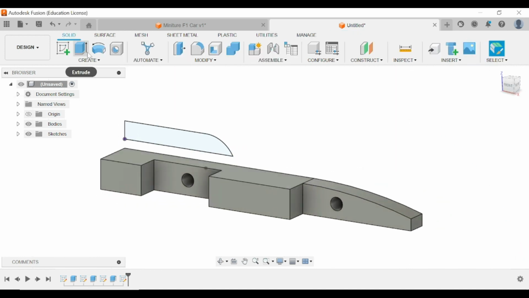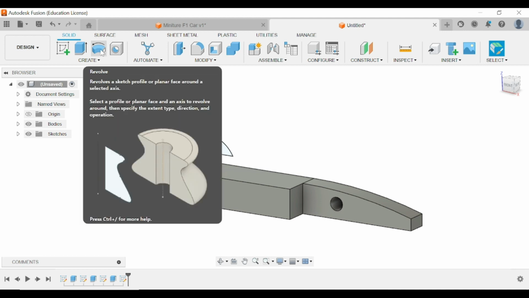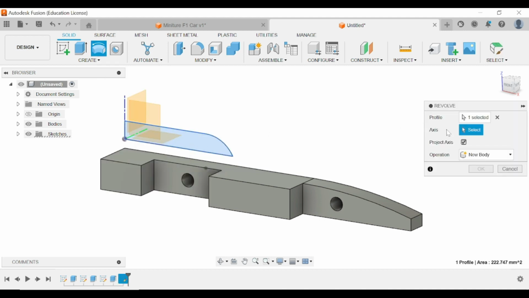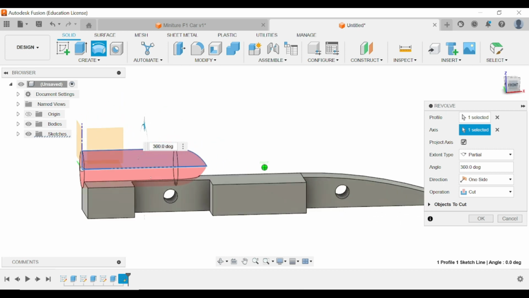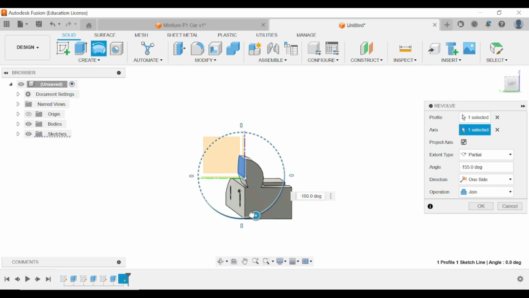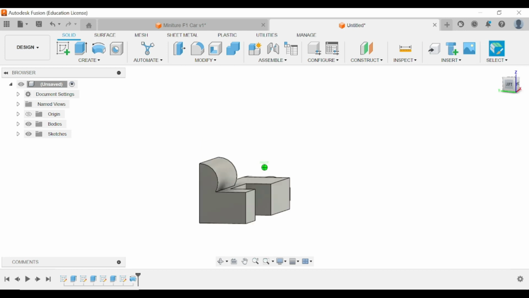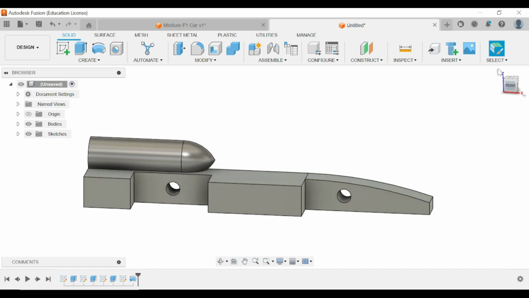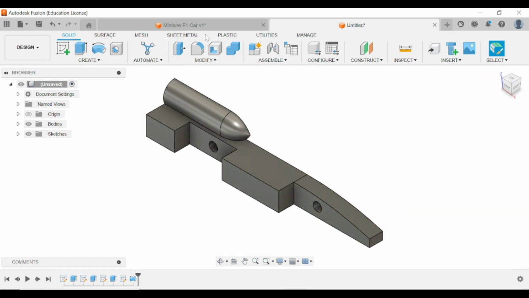And then what we want to do after that is a revolve. So I need to get the revolve tool and I need to click on the sketch and then I need to click on the axis I want to revolve it on. So that's going to be that one. Oops, that's going to be that one. And the axis is going to be there. And then we want to make sure it's a join. And we want to just do it from there to there, just like that. 180 degrees, good. And this is what we've got so far. We've got half the car at the moment. So that's what we've got so far.